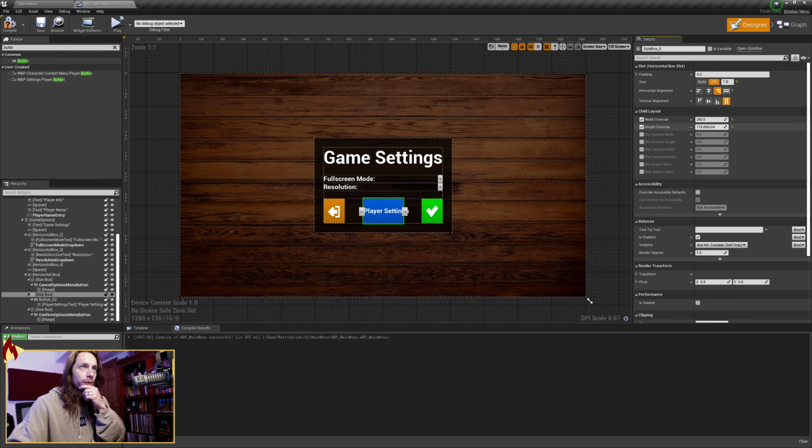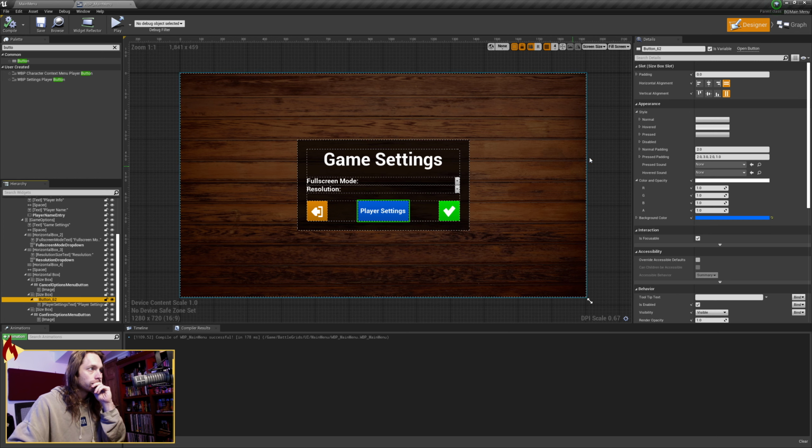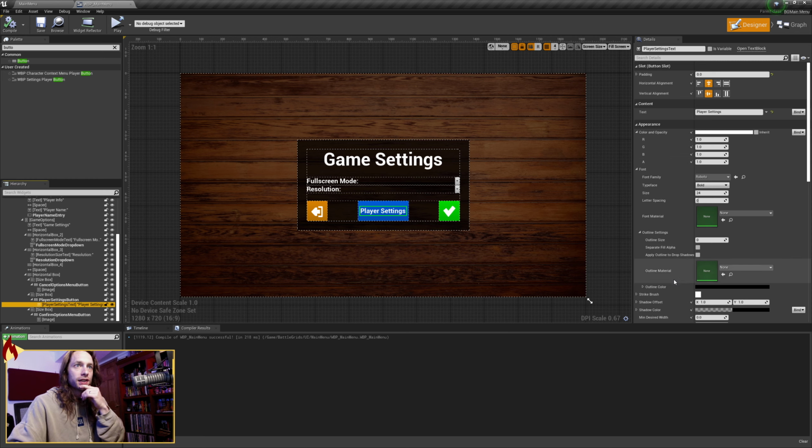Alright, I'm liking that a bit more. There we go. Alright, player settings button, this text, let's give it an outline.